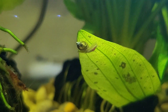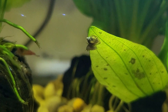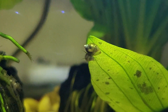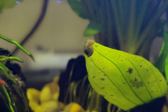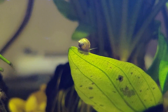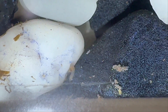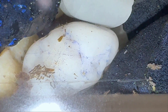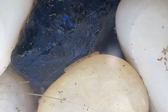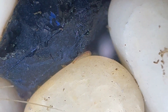One day I saw a snail do something kind of strange — it completely came out of its shell and was doing spins and twirls, then managed to re-enter the shell and land gracefully onto a leaf. I've never seen a snail do this before and didn't even know a snail could come out of its shell like that. When I zoomed in with my camera I also noticed tiny little worms around the gravel, which scared me at first, but it turns out they're actually beneficial for the fish tank — they eat up poo and rotten stuff and make it safer and cleaner.